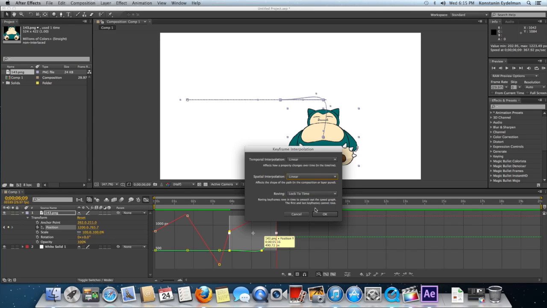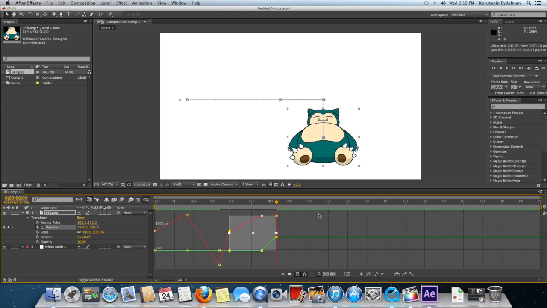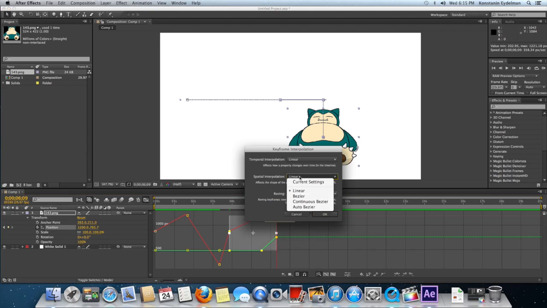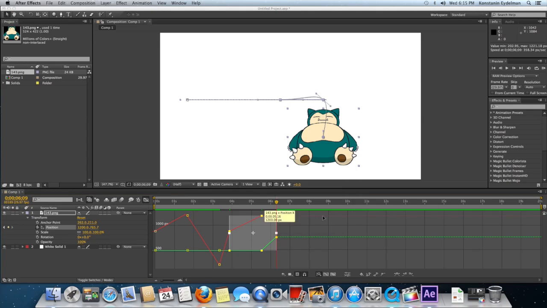So if we change it to linear, it's just going to go straight, and you can see on both the graph and the composition that the movement will be purely straight. I don't think I need to show you that, but let's go and interpolate the keyframes again and change it to Bezier.